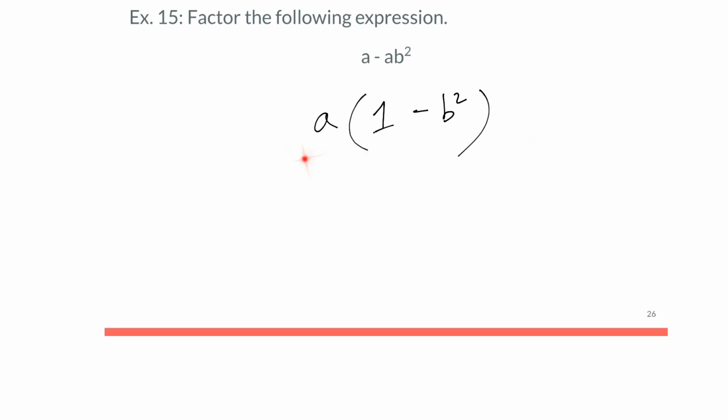Is that the factored form then of the expression, or can we do more? Zach? Yeah, we can factor this expression even more, because this is where difference of squares really kicks in, at least in that example. So the a is still by itself, and the more you do this, the more quickly you'll be able to just create the factored form. What do you think is going to be a here, and what's going to be b here?